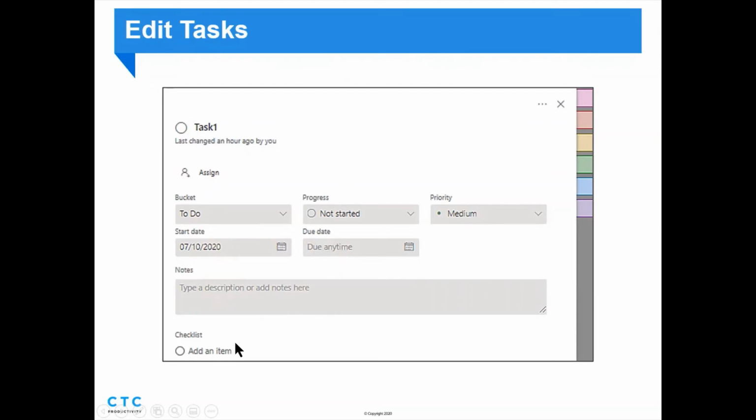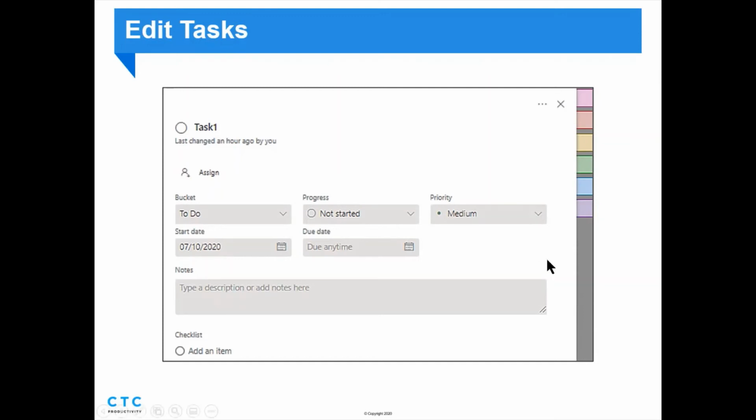And then there are a few more items on the task card. One is you can add a checklist. And again, if you participated last week or have played with the To-Do app, the To-Do app also gives you the ability to add checklists. So that's kind of nice. You can't add due dates to each of your checklist items in either of the apps, but it's nice to say, here's my task and I know that I have 3 steps to do it, and you can check them off as you complete them, and everybody on the team is able to see that they're done.